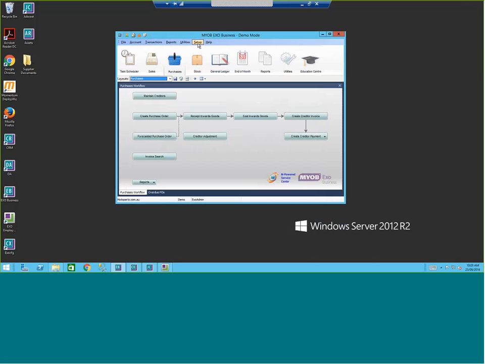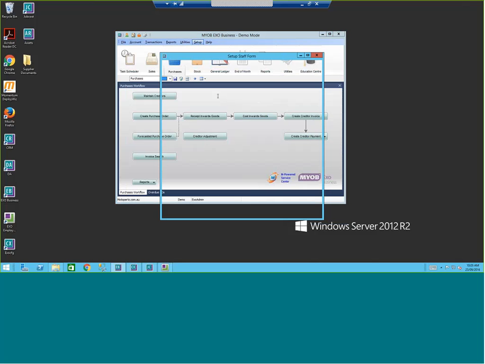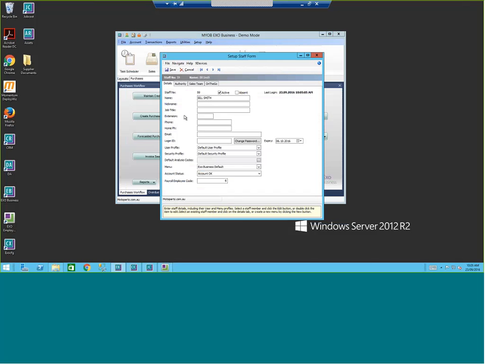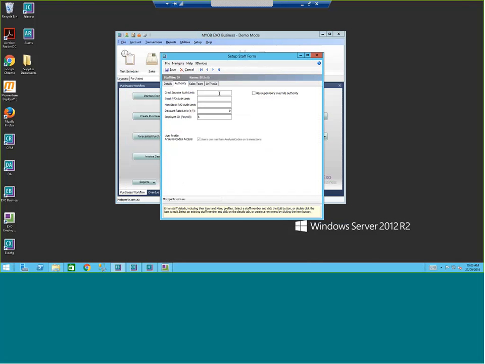When they're turned on, the next thing that you do is for individual employees, you would set up their authorisation levels. So say Bill Smith, on the authority tab, can be given a creditor invoice authority limit, a stock purchase order authority limit, and a non-stock purchase order authority limit. And those basically dictate the amount of any individual invoice or purchase order that that person can authorise.